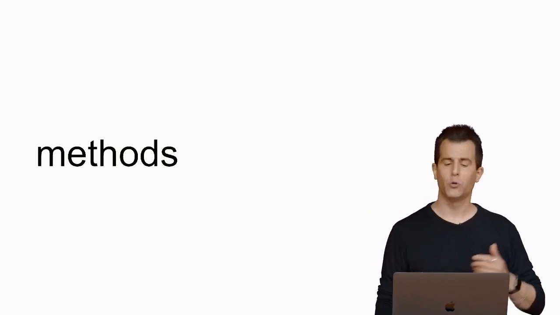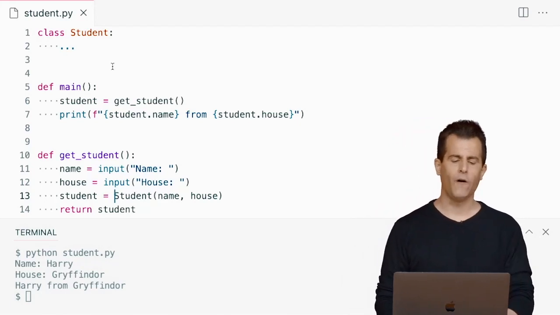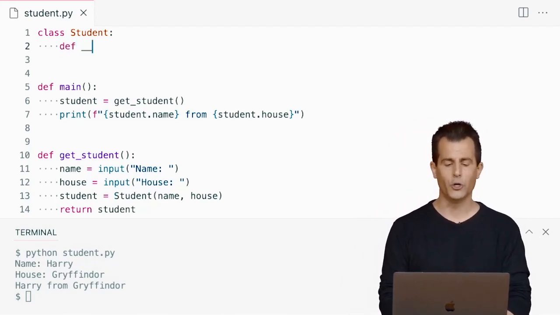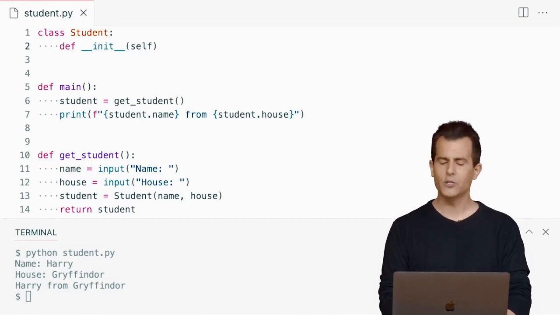Now, what do I mean by this? Well, let me go back to VS Code here, and let me propose that I start to define a standard function called underscore underscore, or dunder as it's abbreviated, init underscore underscore. And then I'm going to do open parenthesis, and then I'm going to put in here literally the word self. More on that in just a moment.